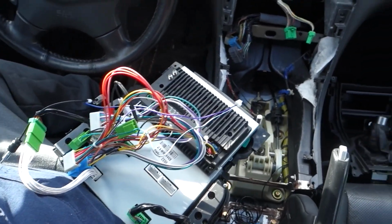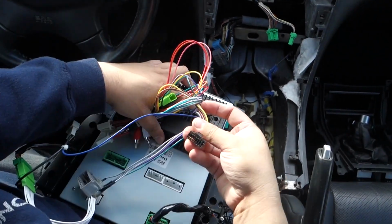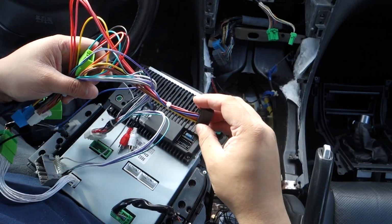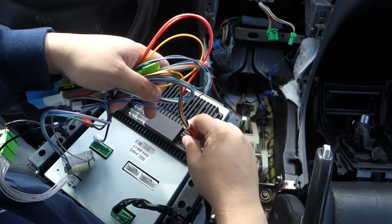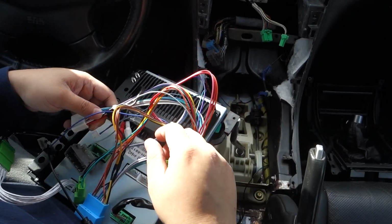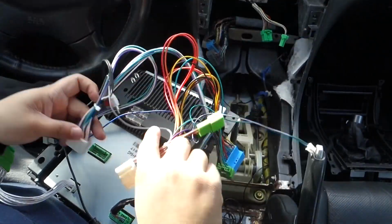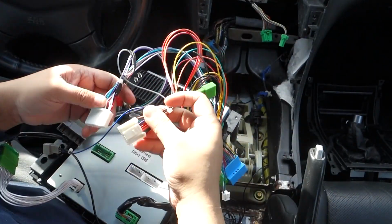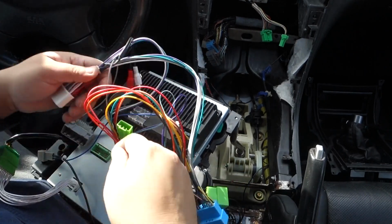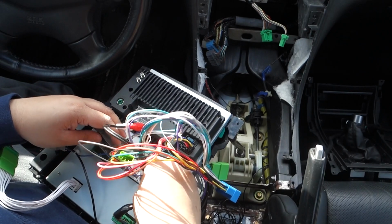All right, guys, so here's the connection for power, and your amp turn on, illumination, your standard connection. So that's going to go right there. So we'll continue our connections. Now we're going to do the ones to the board, which go here and here. You can't mix these up because they're only going to go in a certain way. So that one's going to go in there. This one's going to go in here.